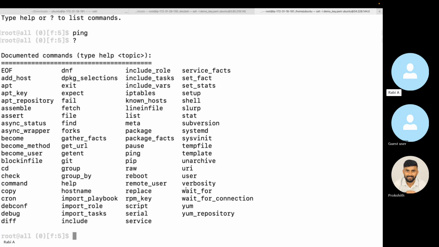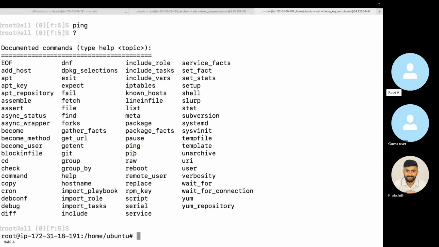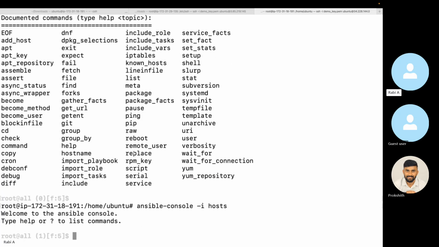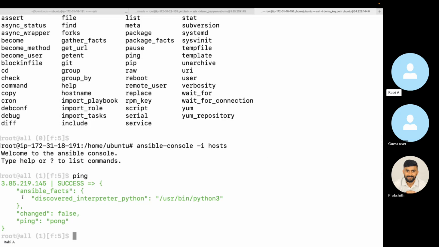So here you can see I have the ping module, right? So let me exit from here and show this once again. So I can do this. Ansible console on this inventory file. Okay, and then I'll do a ping, and you can see. So basically the point is I don't have to use this tool Ansible -i and those things. I don't have to do that. I can straight away go and pass the command. So it's like a CLI based tool for your Ansible.